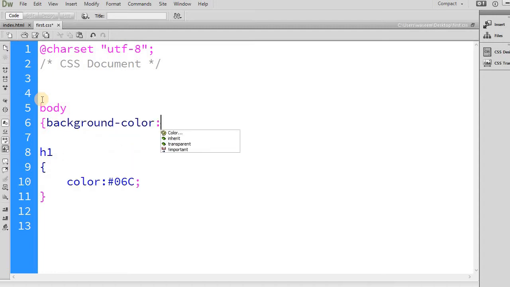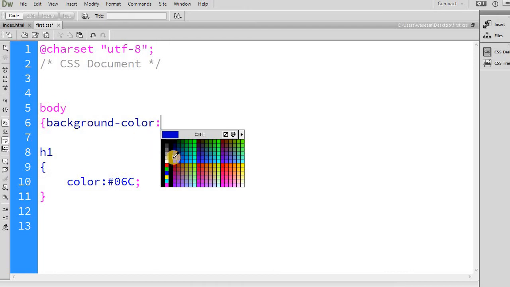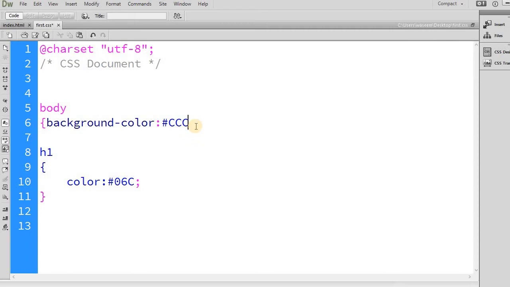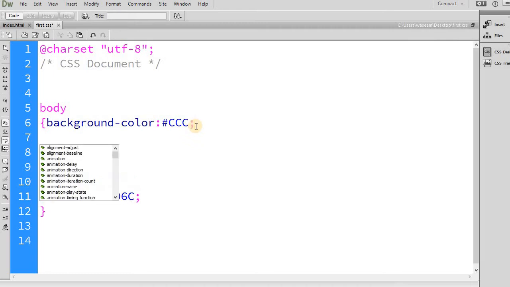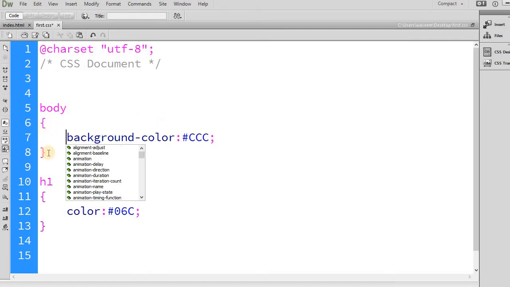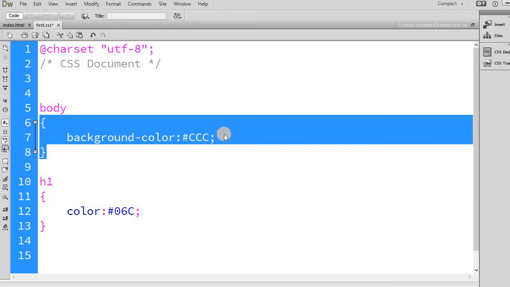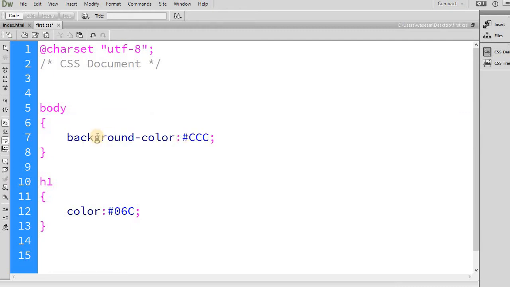This is the attribute, right? And I can choose the color from here. Let's say I choose this one, then a semicolon, which is very important, and the closing bracket. Whenever you write CSS, these 2 brackets are very important along with the semicolon, right?